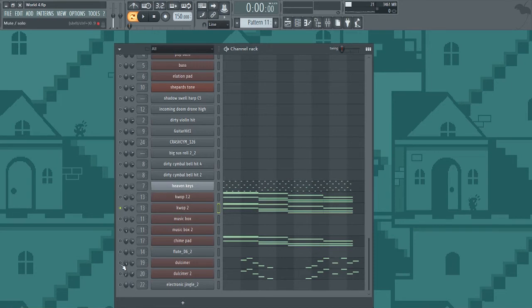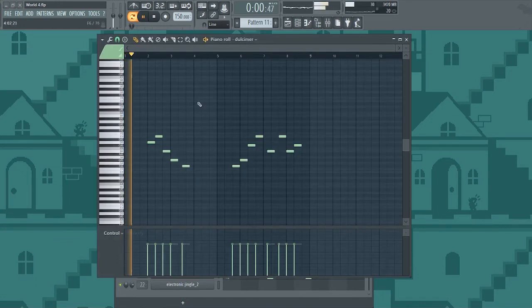So in the next pattern here, we have, again, the same block chords, but then the dulcimers laying down a pattern over that.